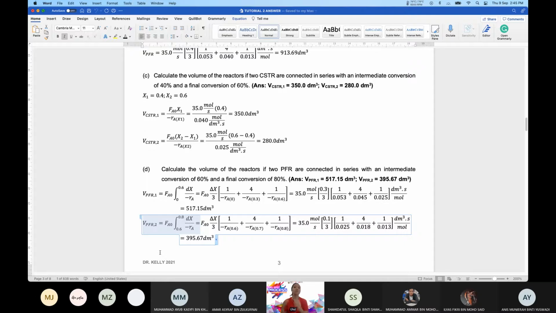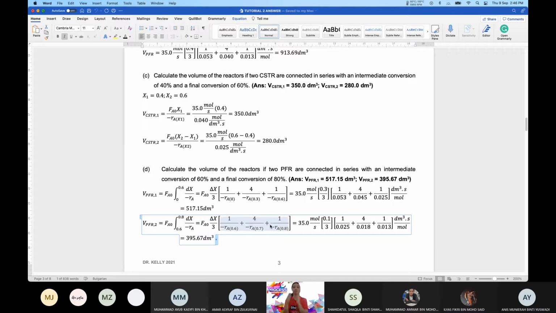Okay, so similar concept. The integral part will be changed into Simpson 1/3 rule. Tapi 1/3 rule ni kamu kena betul-betul faham macam mana kita nak letak nilai dia. So what do I mean by that? Okay, so depan FA0 delta x per 3, I will explain a little bit later about the delta x. Kita pergi yang belakang dulu.